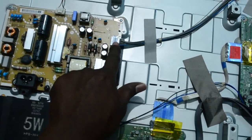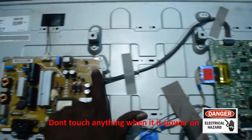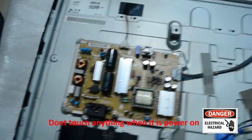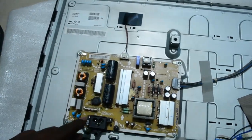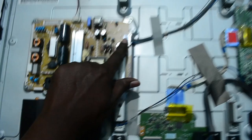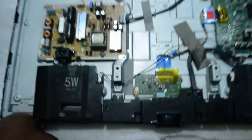If you have a multimeter, please check the voltage here to verify whether it is supplying the main board or not. You can have a close look — check the voltage reading with your multimeter. After checking that it is working fine, check here as well — this is where it supplies power to the LED backlights.